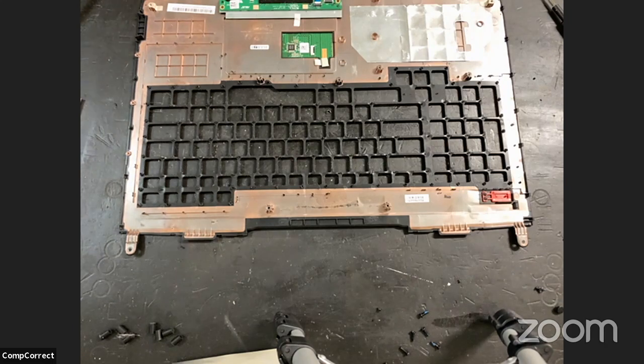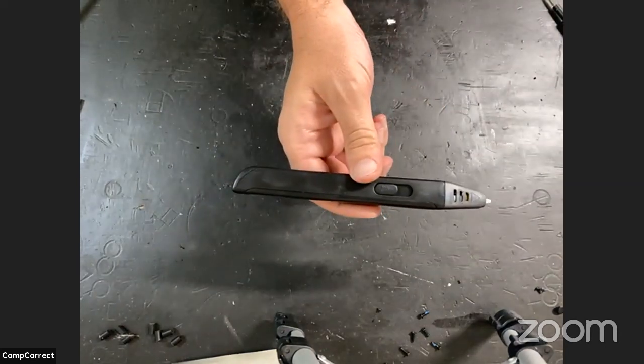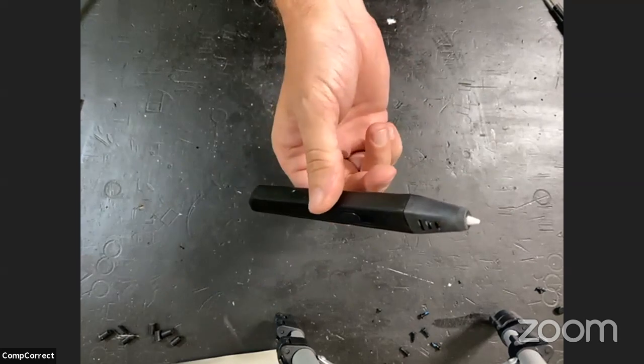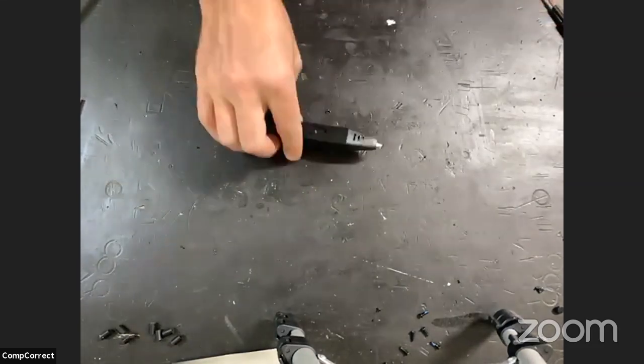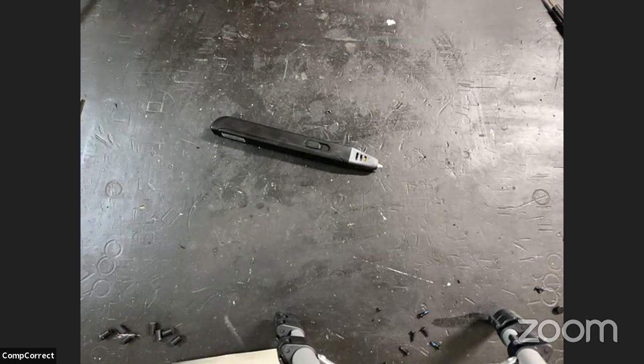So before we move to the next section here, let me get this out of the way and introduce the secret weapon. You ready, Tim? I'm always ready. Any idea what that is? It's a plastic welding machine. It sure is. It's a 3D pen or plastic welding. Plastic welding sounds much more industrial.